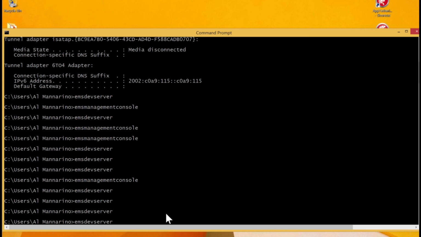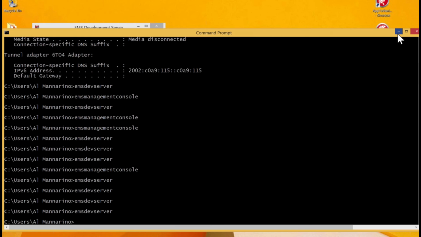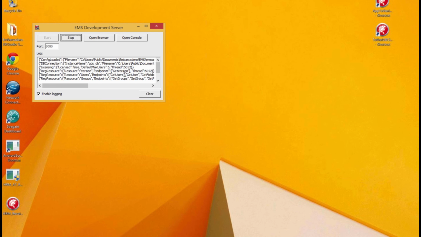I'm going to just start our EMS server. While I'm doing this, the EMS server is either a Windows 32-bit or Windows 64-bit executable. So it starts up. We can see here by default, it includes a few administrative APIs, like what version is it running, what users are logged into it or connected to it, what groups do I have, what types of apps I've already connected to it. Those are the installations, what iOS devices, what Android devices I've connected to it. And we also include push notification.